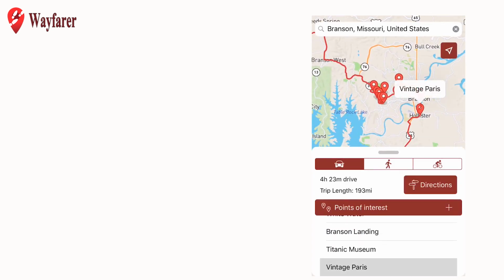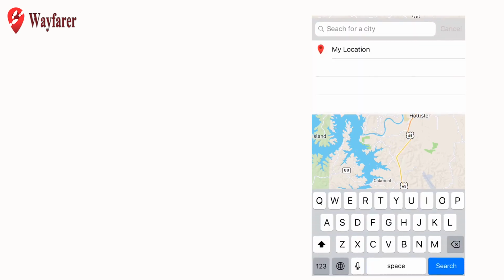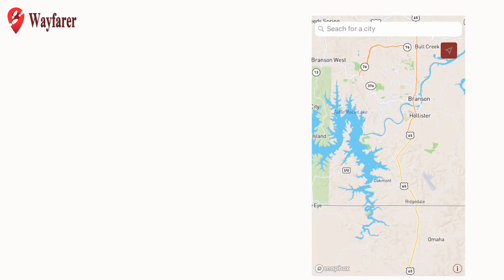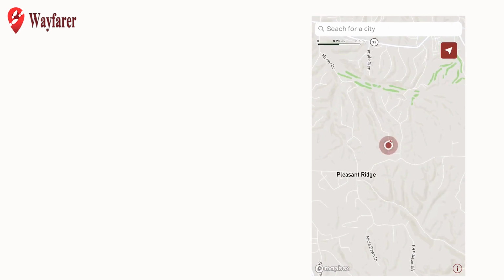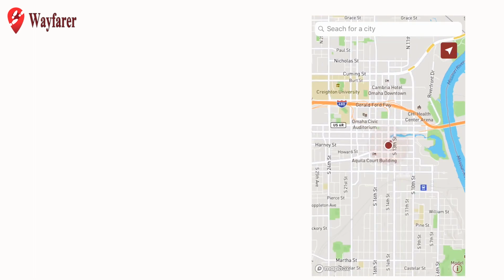There is one more piece of functionality I would like to show you. Near the beginning of this semester, I scheduled a trip to Omaha, Nebraska for April 30th and was looking forward to testing Wayfarer during this trip. Of course, the trip got cancelled, so now the best I can do to console myself is simulate Omaha's location in Xcode. The functionality I wanted to show you is that if you are already in the city you are wanting to tour, you can use the My Location suggestion from the search bar's suggestion list.